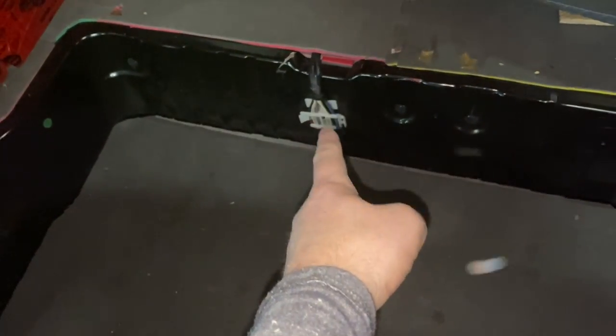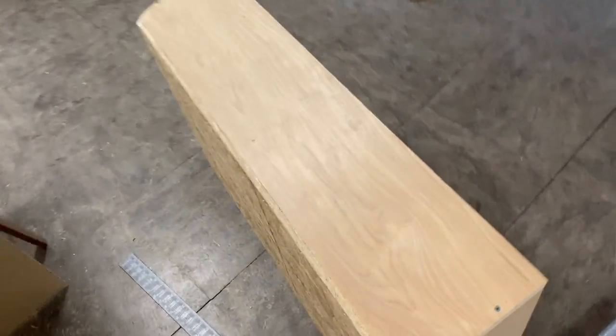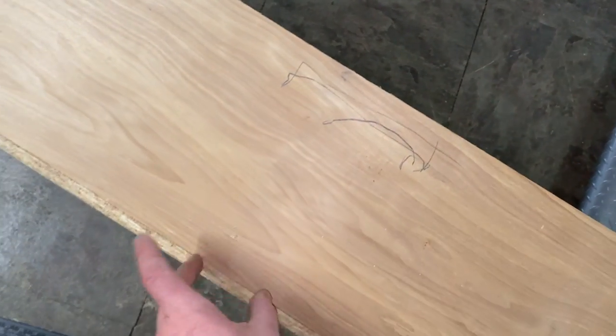So that wire is kind of getting in the way. So what I'm gonna do is I'm gonna use a router and I mark the location. So I'm just gonna hollow out a section of this so that it fits flush.